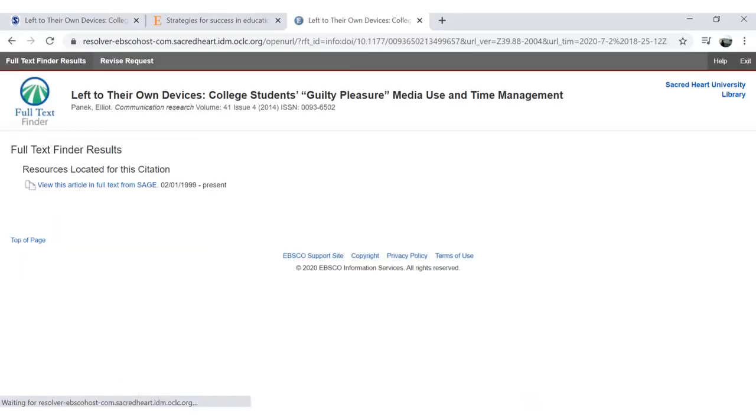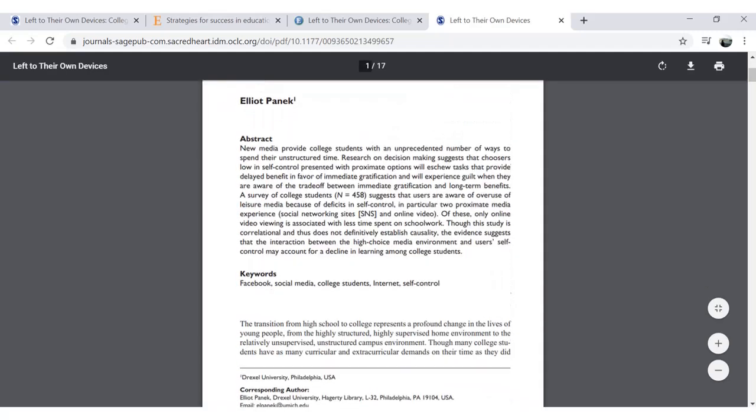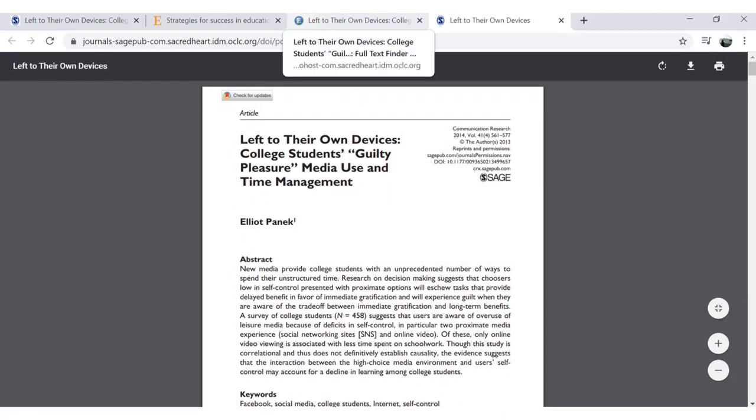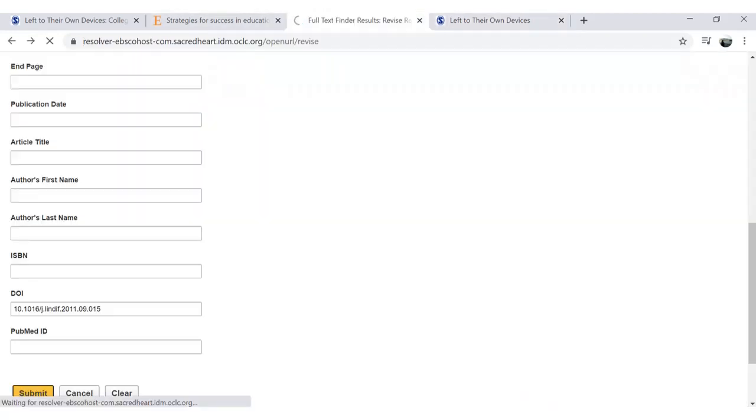Once you have filled out the form with the necessary information, click Submit. If the library provides access to the item, Citation Linker will list the possible access points for that item. Following an access point link will most often bring you directly to the article, but may sometimes bring you to a journal page where you can browse to the item you need.